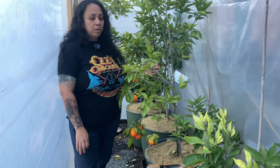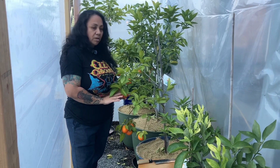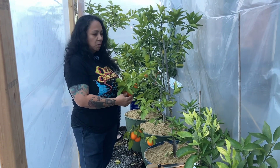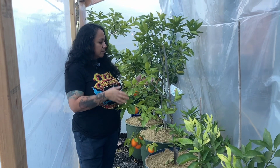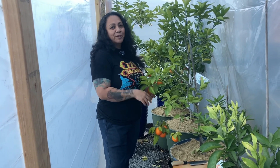Today we're going to harvest our first blood orange of the season. We got this blood orange about two years ago from Mackenzie Farms, and I posted a video about it — the first crop we got from this tree was about three oranges. This time we have many more but they are smaller. I think my mistake was I didn't thin the fruit, so the oranges didn't grow as much. But I'm still happy with them — this tree was inside our home by the window and it was thriving there, and right here in the greenhouse it's doing well too.